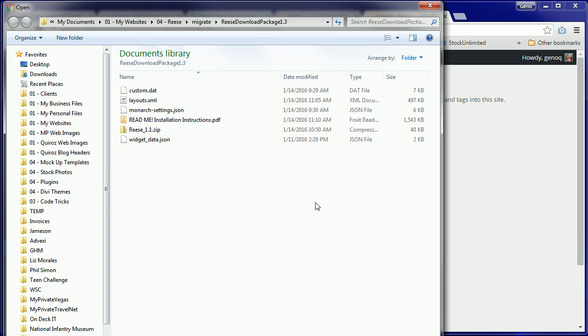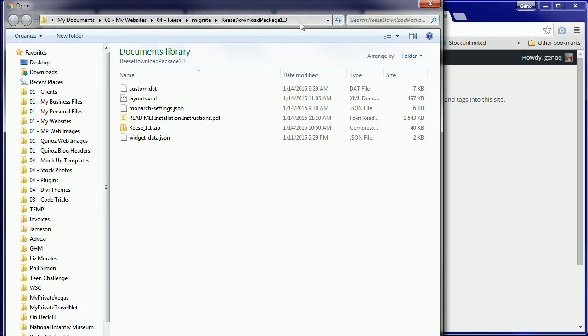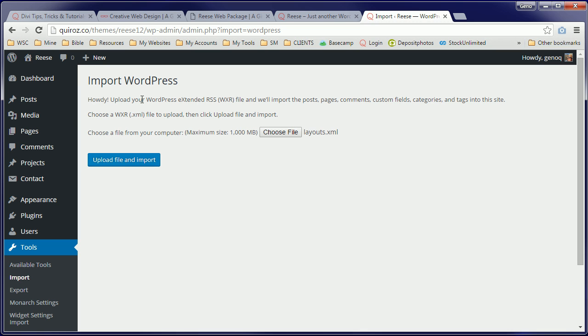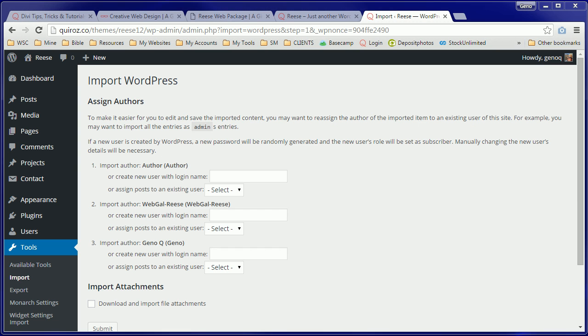So I'm going to go ahead and choose the file, and the file we're going to select here is going to be the layouts. Let's go ahead and select that, upload file and import. This usually takes a few seconds depending on the speed of your server. Here we're going to change the authors to yours.